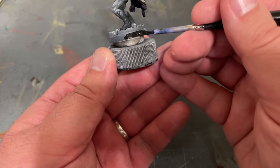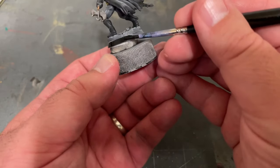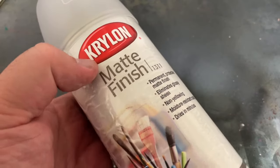Then you'll just want to paint the base black and spray it with your matte spray.